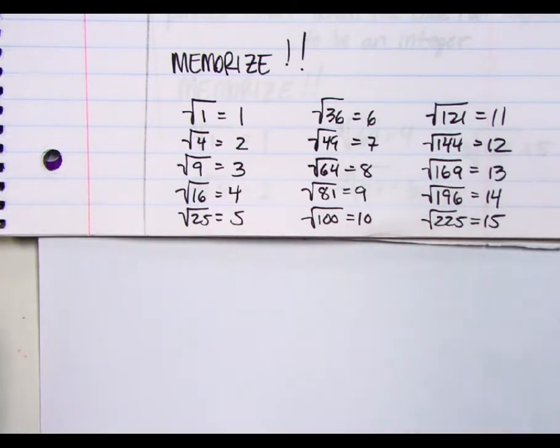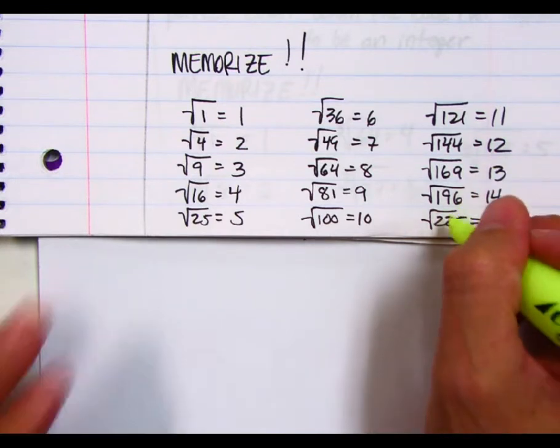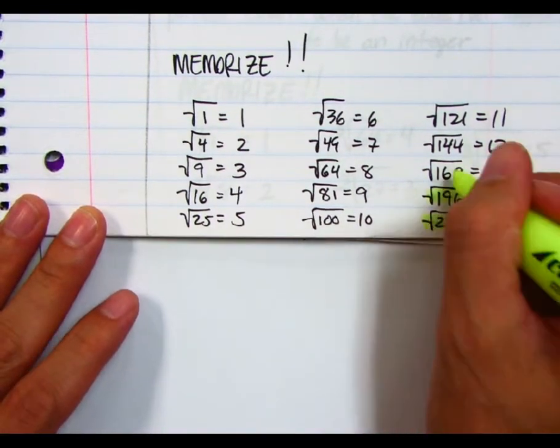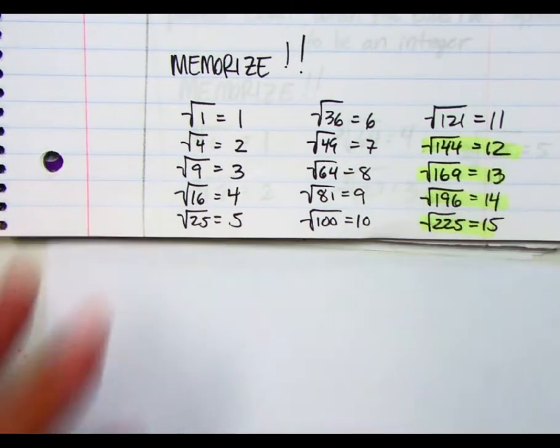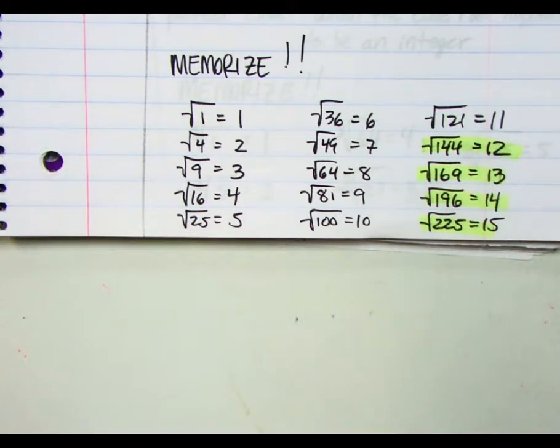And I will tell you, most students know all the way to 10. They can do that, no problem. It's these ones over here that sometimes give students some problems. They don't come directly straight to your mind. So try to memorize those. We'll quiz you on that stuff some other time, but just memorize those. Let's go and get some practice in.